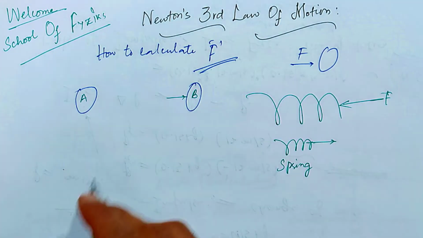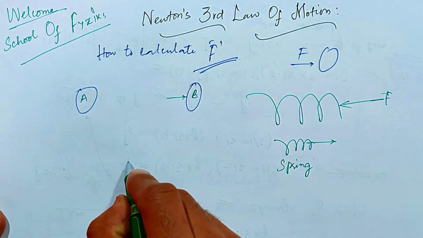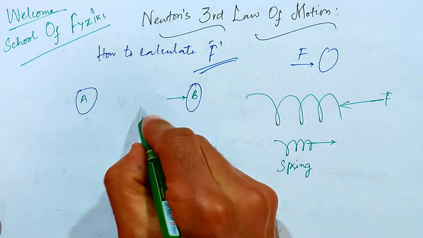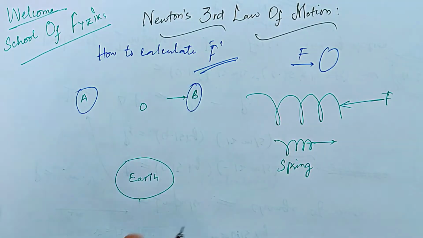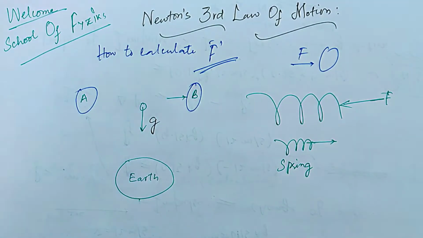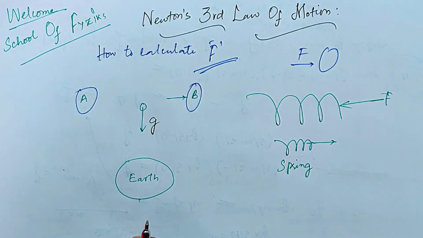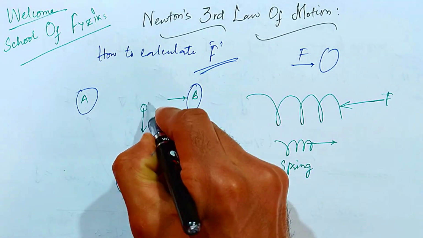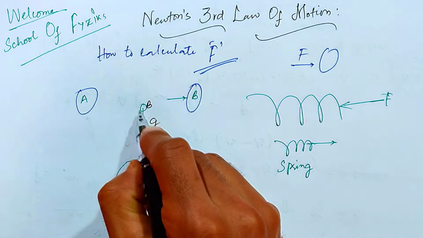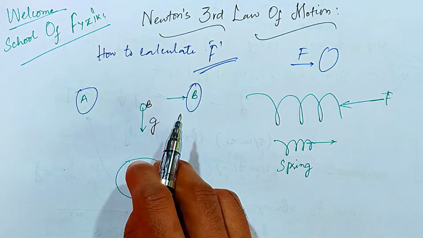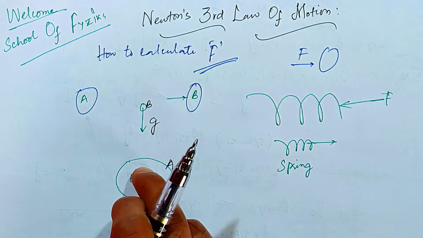Say this is a body which is called the Earth, and some stone is dropped from here under free fall. We know that it will get down because there is gravity there, and it will be accelerated under the effect of gravity, and the gravitational force will be applied onto this body. If this is a body A and this is a body B, what about if A is applying a gravitational force on B? Is B also applying the same force on a body like the Earth?